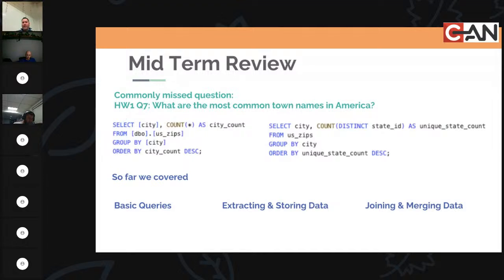So, joining and merging data. When you're appending data, which direction are you connecting it? Yeah, sure.